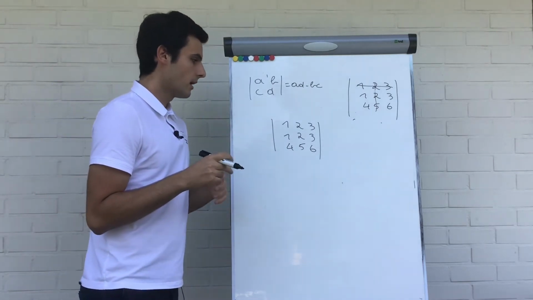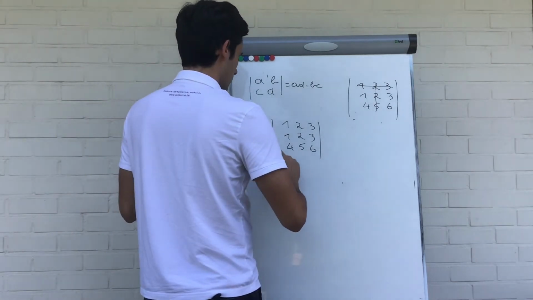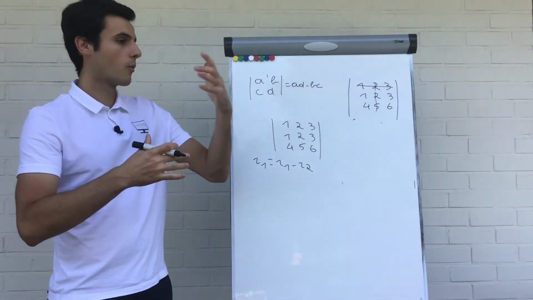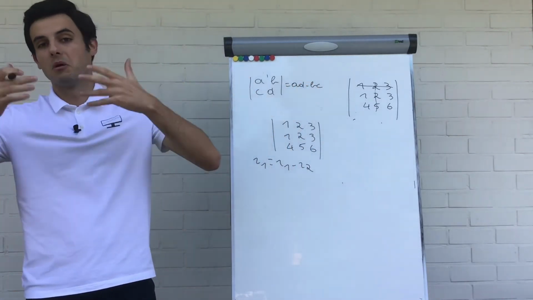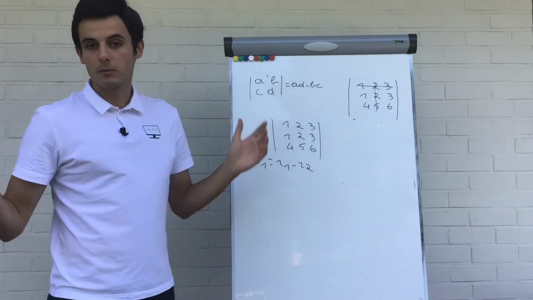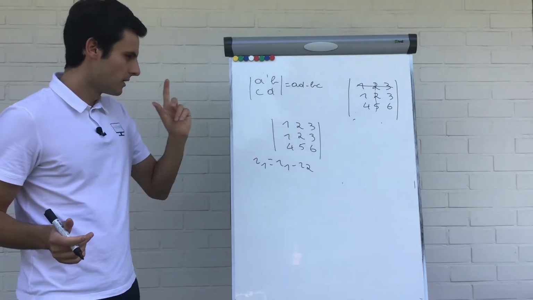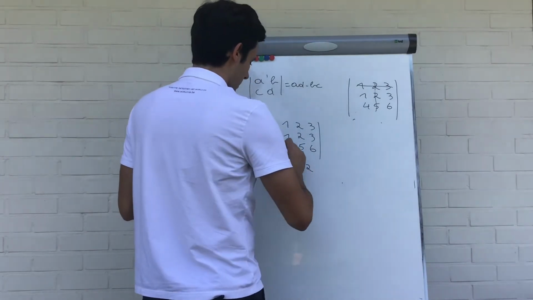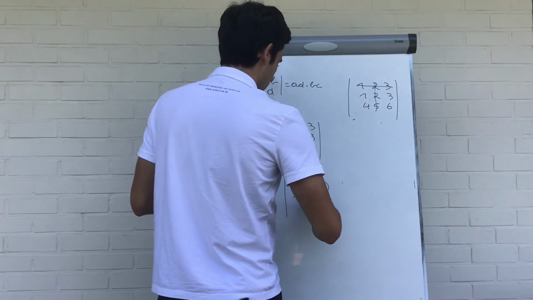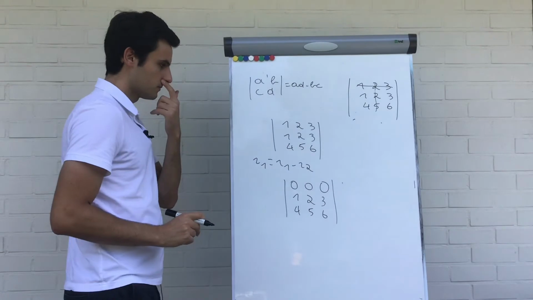Or you can say, I can use row operations, so I can write row 1 is equal to row 1 minus row 2. So you can say row 1 is equal to row 1 minus a multiple of row 2. You can also write row 1 minus 4 times row 2, for instance. But here it's better to write just minus row 2. What will happen? You get 1 minus 1 is 0, 2 minus 2 is 0, 3 minus 3 is 0. So you get a 0 row. And if you have a 0 row, you also have determinant 0. So there are two ways to see it.